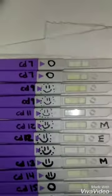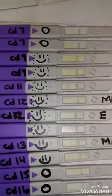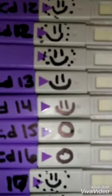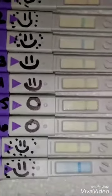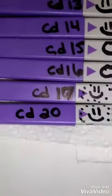Okay, so here we are. Cycle day seven at the top — no surge. Cycle day nine to twelve, I got my flashing faces, which don't seem dark enough, but I used the same test. Cycle day 13 and 14 was my solid face. I don't know how it read that, but it did — they stayed solid for two days. Cycle day 15, no surge. Cycle day 16, no surge. Cycle day 17, I'm back flashing. What the heck? And then cycle day 20 — that's what I just took, early morning.